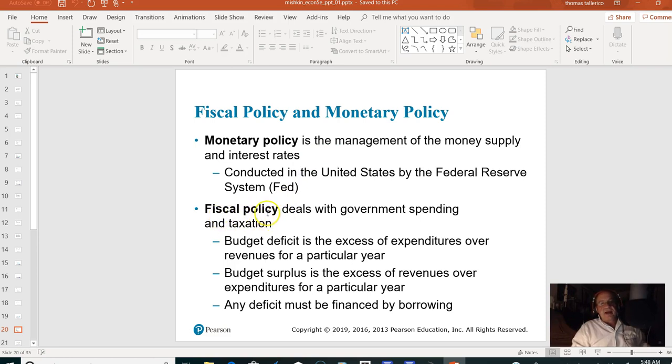And then you have fiscal policy, which you see going on now with Trump and Congress about spending and taxation, and should we spend on the wall, and how much budget deficit. The budget deficits are over $21 trillion. So it's getting worse and worse, and eventually they always say something's got to be done, and they've been saying that for years.